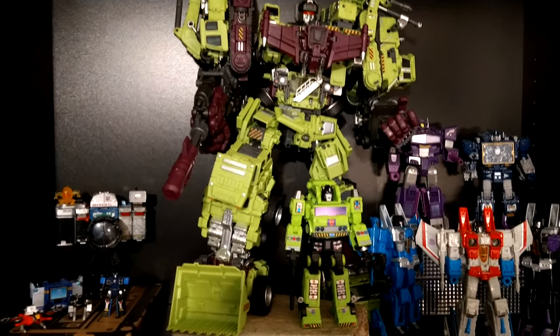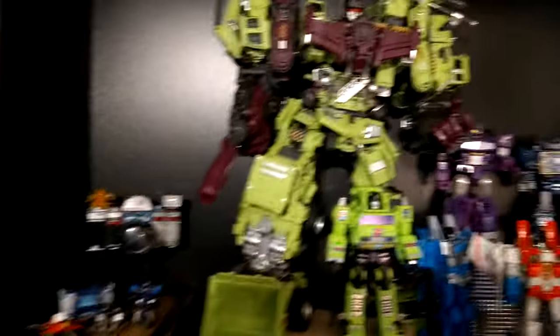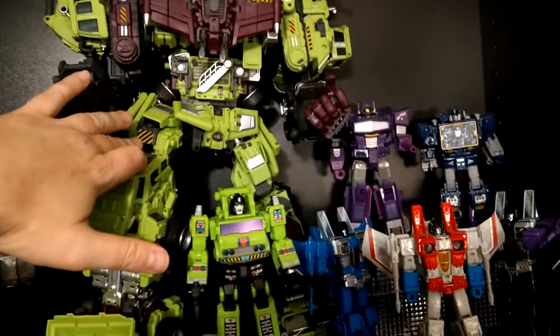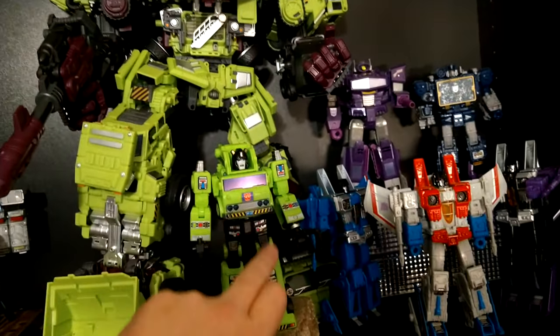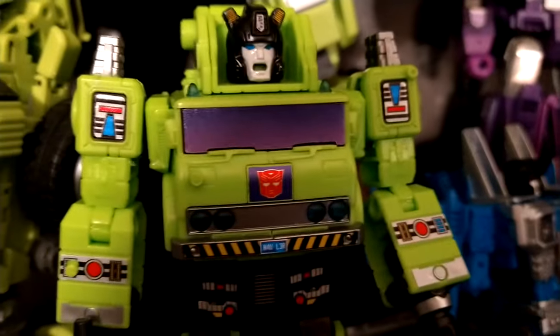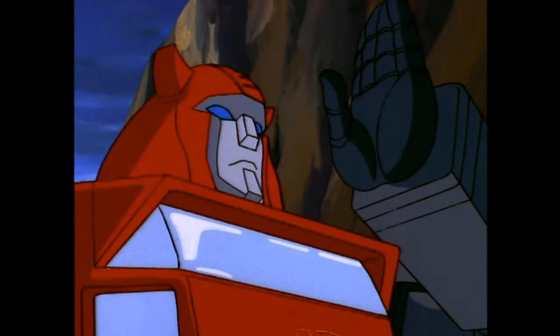Here you have Holler with Jinbao Devastator, and I like it. I mean, sorry about the movement, but you have some of the decals or the paint application from Jinbao reflected to make it more Constructicon looking. So, you know, you could be one of the guys, but he has that little Autobot logo. So, you know, no longer part of the gang. Holler! Pull him up!